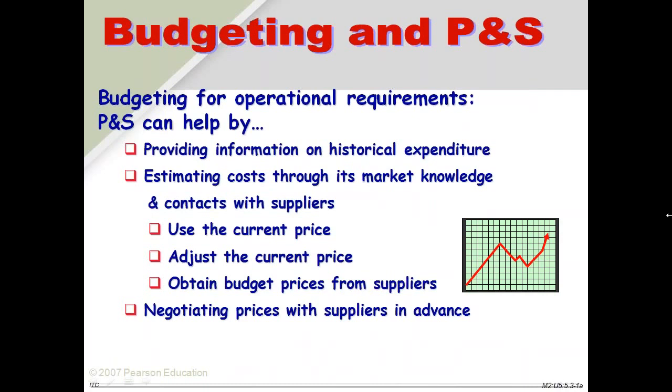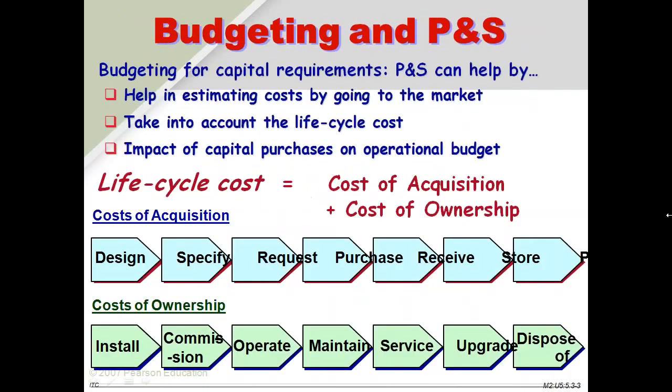Normally procurement people will tell you last year's cost from their old files, or sometimes they will have the latest knowledge. In the majority of cases I have seen, people use the past data. But those who are really smart, who have the latest information, know very well what is going to cost you, negotiating prices with suppliers in advance.